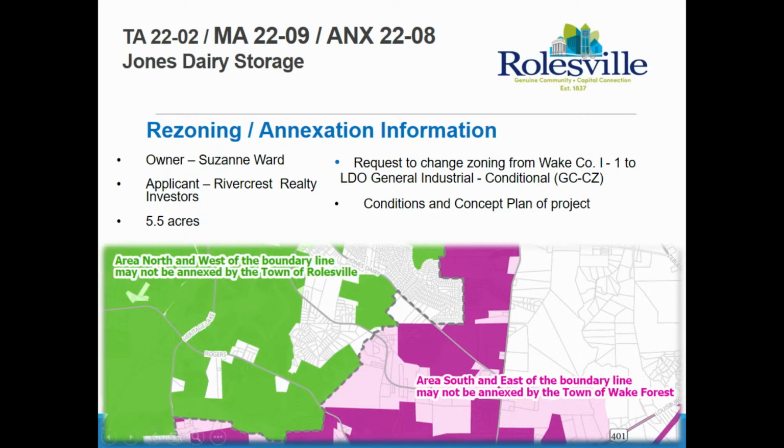So again, some property background here. The owner is Suzanne Ward. The applicant of record is the Rivercrest Realty Investors. It's a 5.5 acre tract located, we'll get to location in just a second. The current zoning is the Wake County Industrial 1. So this property is currently under Wake County's planning and zoning and development jurisdiction. So annexing into the town of Rolesville, and then under the LDO, general industrial conditional zoning is the request.